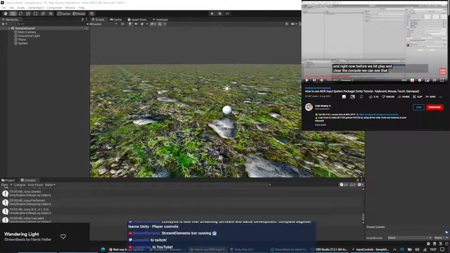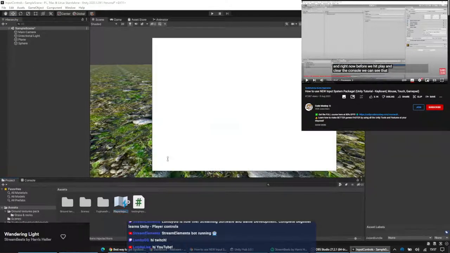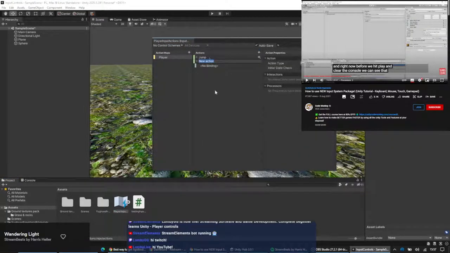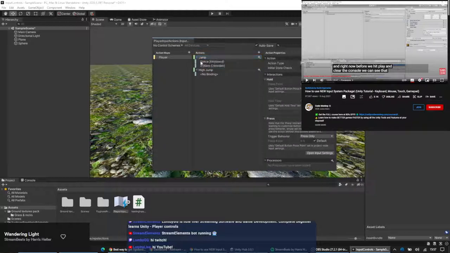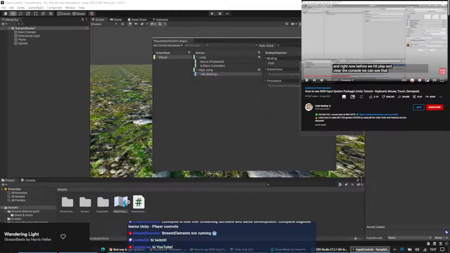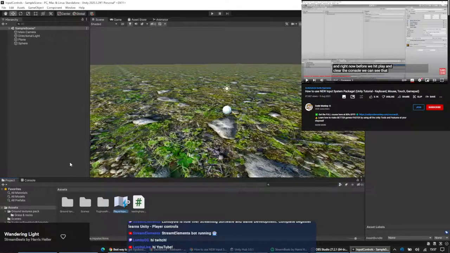Right, okay. So what we'd want to do for what we're trying to set up here is these player inputs, we would add a second action, which is our high jump, let's say. And how did we do this before? We want the same bindings. So we want space. And we're in another binding, add binding, and it's our A button, or the south button on our controller, that would be even better. And we want this to be our hold interaction. And then this one doesn't have a hold. Yeah, okay.